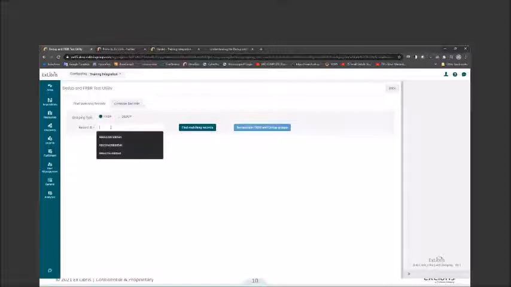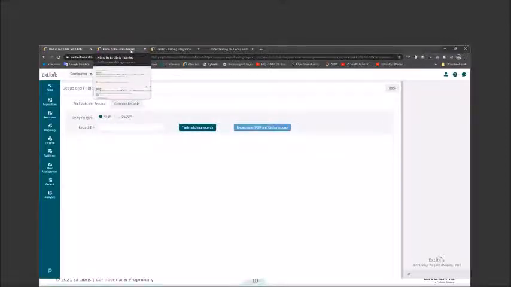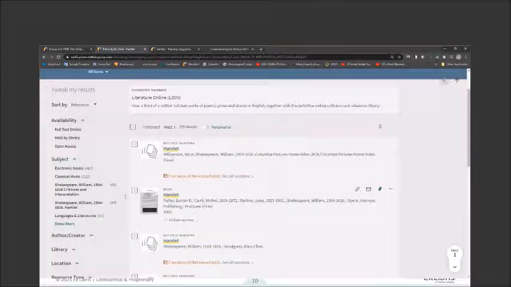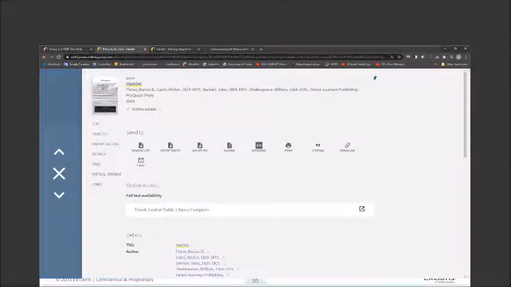I already have saved MMS IDs here, but let me show you a real quick way to extract MMS IDs in Primo VE. So if we go here to one of the results, and let's click on this, for example, and at the URL, you'll see, I hope you can see it, and if not, you can try it on your Primo VE.